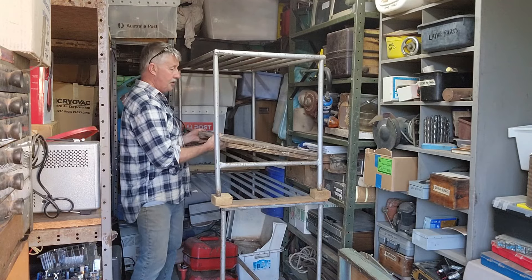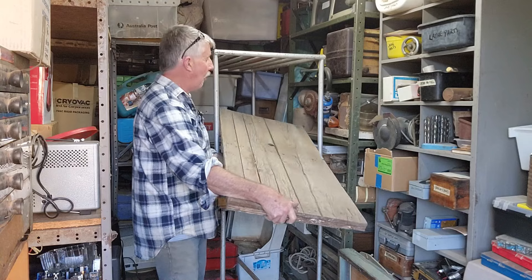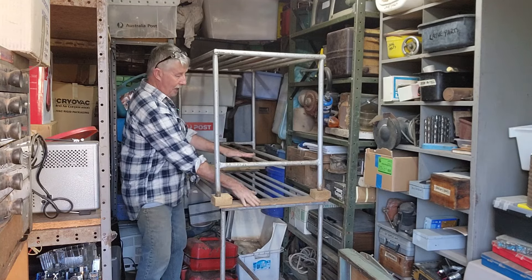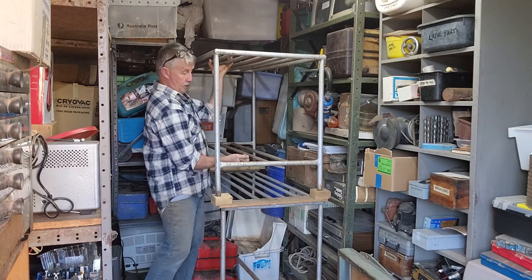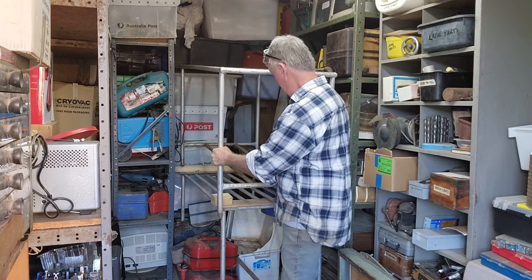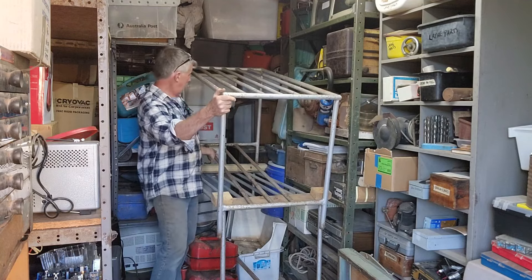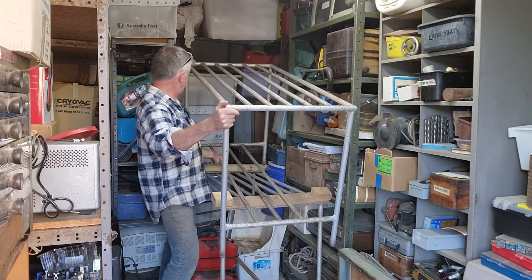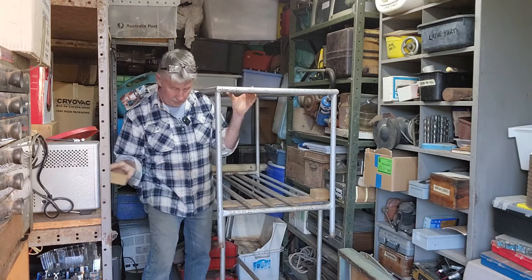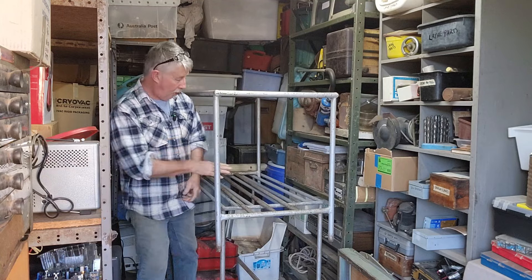This board can come off — it just sits loose, so that can go out first. And I don't think it's terribly heavy. It's just a pipe frame. Sitting on a cross piece of wood up there, I think we can probably slide it on those three bars rather than trying to lift it completely. We'll see how we go. You might get your avalanche, Shane. Okay, let's slide. I think we can take that timber right out — the pipe should slide on the pipe a lot better.